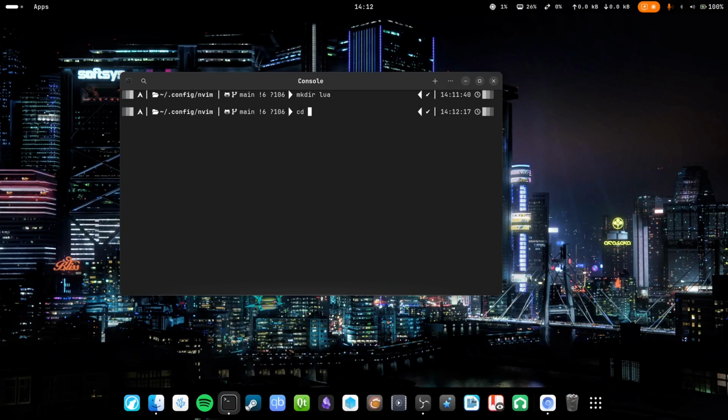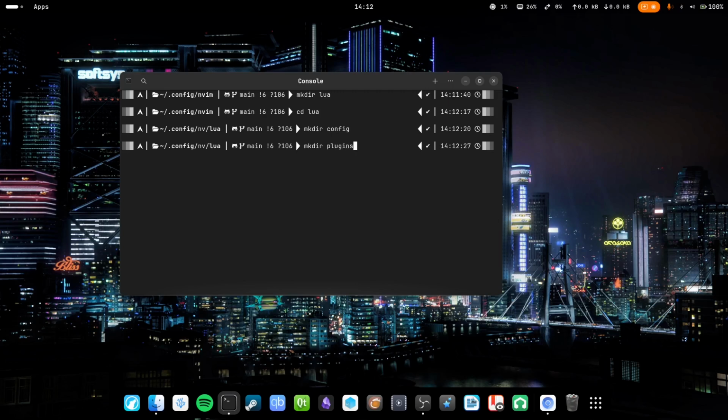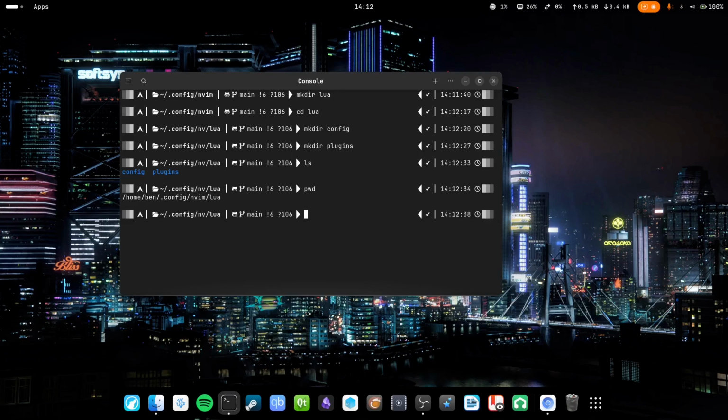And then within that lua directory we're going to want to go into it, and we're going to create a new directory, and we're going to call it config, and we're also going to create another directory called plugins. So now we should have something like that, and that's how our file structure will look to set all of this up. There's one more thing that we need to do.